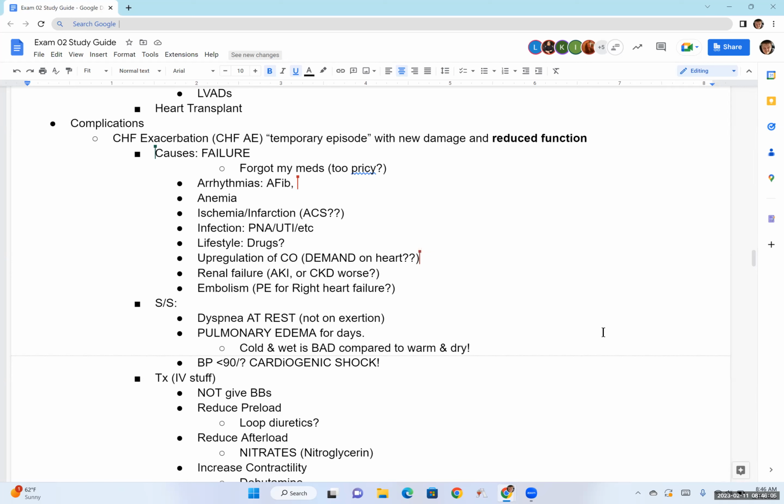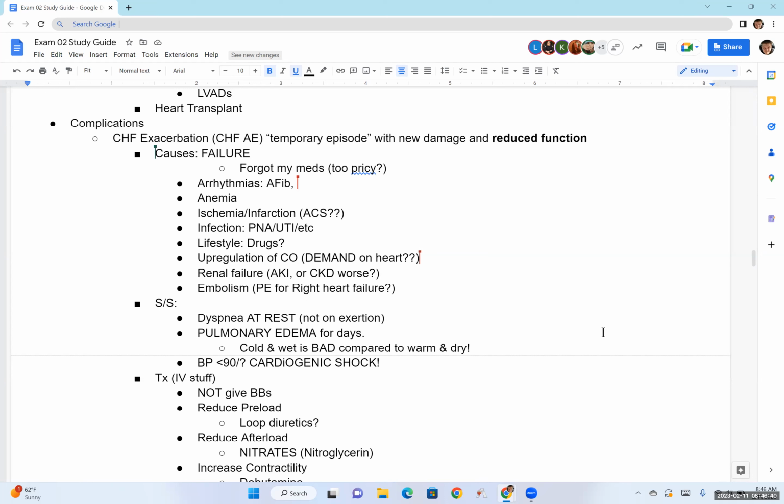So then, after they cleared their acute exacerbation, why would they be discharged with these medications? So the contraindication to beta blockers with CHF is that they are in a state of poor inotropy, and we know that beta blockers decrease inotropy. So it's like, here, I'm going to help you out, and that's not going to help at all. So you vasodilate to help reduce afterload. You also decrease preload by giving what?